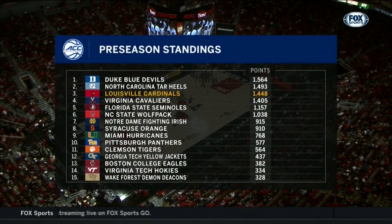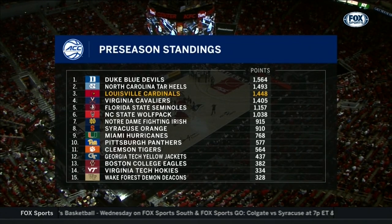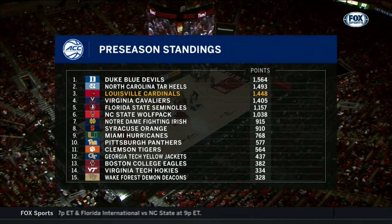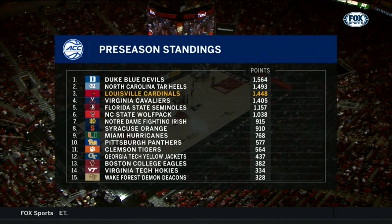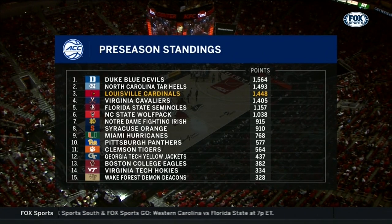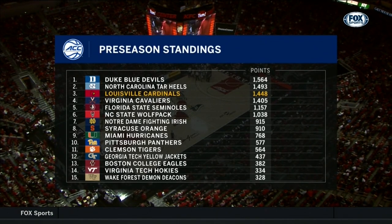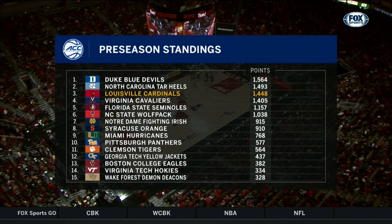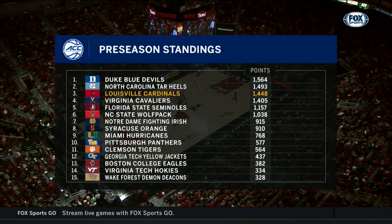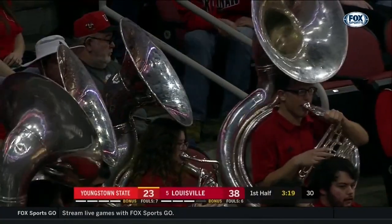Youngstown State from Youngstown, Ohio, 540 miles from where we are today. And the preseason look. I know you love this, Dan, but the Cards number 3 and number 5 in the country. Well, this is a very interesting kind of thing this year because I think, Tom, the ACC is more unknown this year than it has been for a number of years. Of course, Duke and North Carolina up at the top. Not everybody's agreed with that. Virginia at number 3. The history is on their side. You got to give them the benefit of the doubt. But Louisville, with a team of tremendous experience, we already said that. Jordan Wara, the leading candidate for ACC Player of the Year.